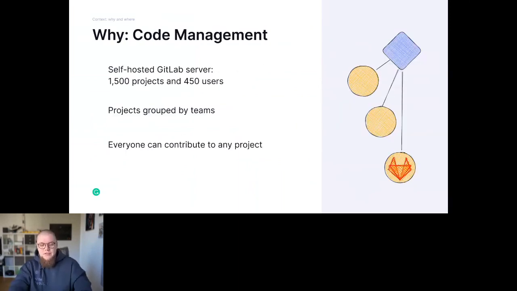We use a self-hosted GitLab to arrange the development and code management process. Code project repositories are organized in groups by the teams that develop these projects. Around 400 users maintain around 1,500 projects to this day. And because we want to maximize collaboration, we need to make sure that everyone can contribute to any project. This actually poses three challenges. Well, maybe more, but three main challenges, I would say.